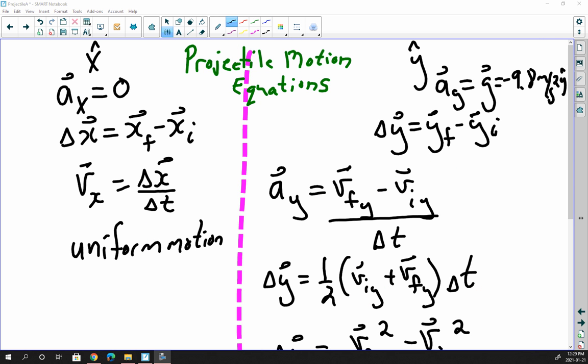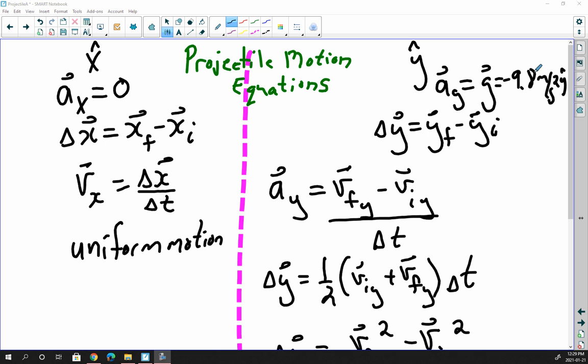So what's the next thing we got to talk about here? Well, just like we had a certain set of equations when we were studying non-uniform motion in grade 11, there's a certain set of equations that we have to know when we are studying projectile motion. And since we're going to study projectile motion in components, these equations that are going to be part of our toolbox are divided into x hat equations and y hat equations.